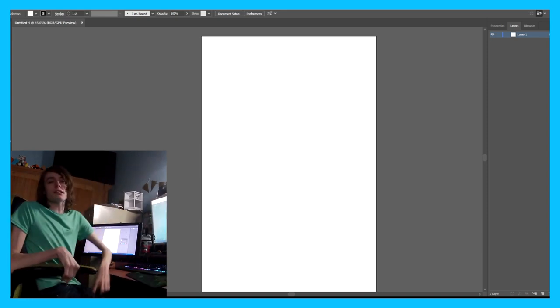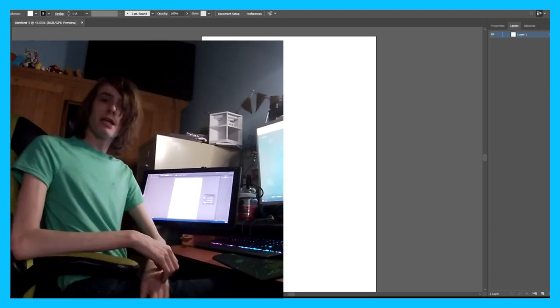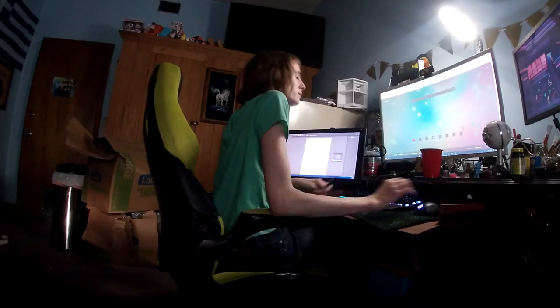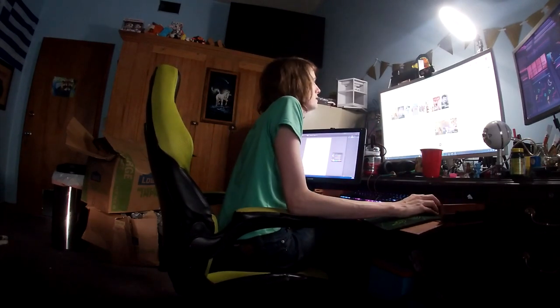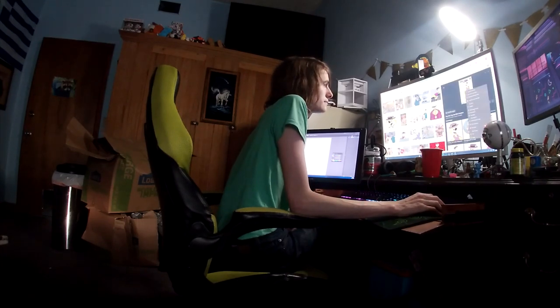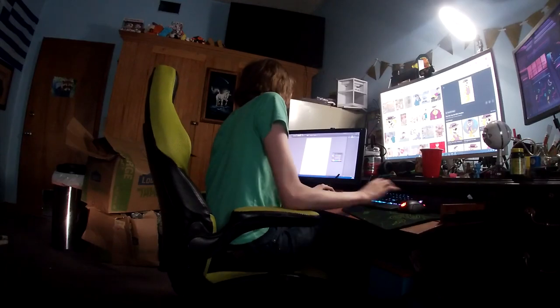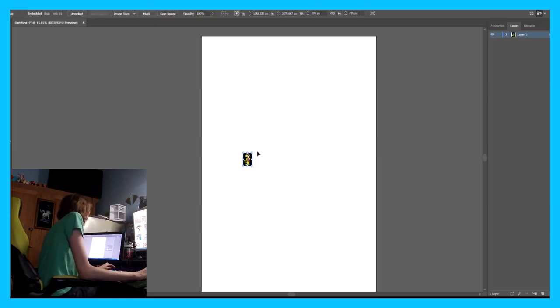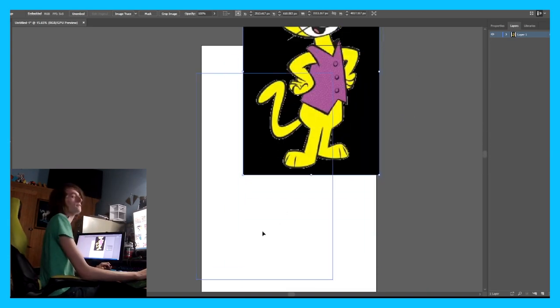So we're gonna be drawing Top Cat from the show Top Cat. So what we're gonna wanna do is, this is what all the pros do. We get an image of Top Cat right here. And this is what they all do. Go, they put it in there. It's a little artist tip for you. A little heart tip, a hardest tip, if you will.